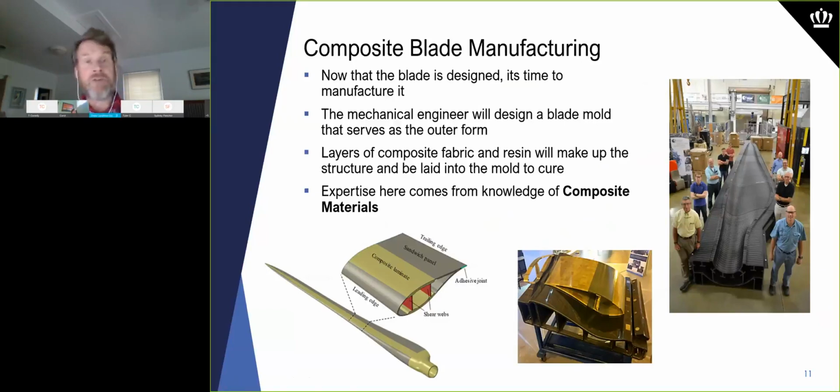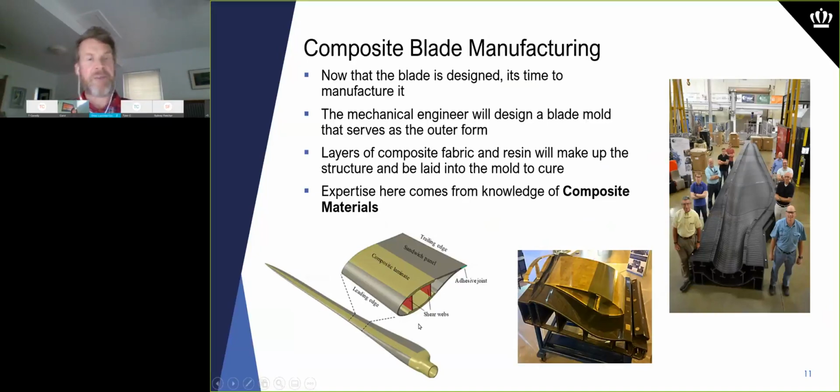Also, to relate back to earlier in your childhood, you might have made paper mache before, right? So you might have used fabric or newspaper and strips and then bonded it together with a plaster of Paris. That's a form of composite because you've got some basic structure and you're binding it together, right, with a resin. That's what we're doing here. We're choosing a very strong fabric like carbon fiber, Kevlar, and fiberglass. We're laying it up in the mold, and we're introducing a plastic resin to it in a liquid form, which then hardens.